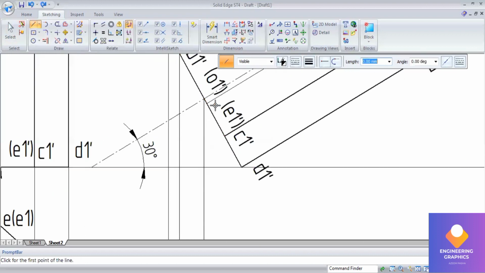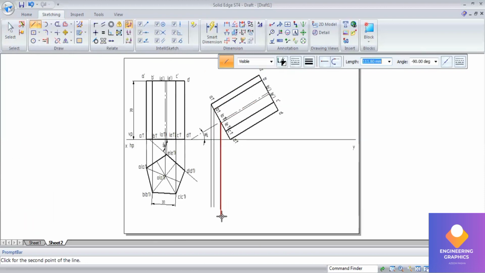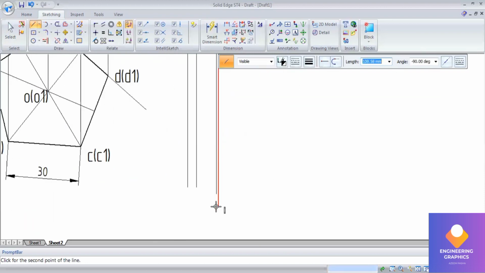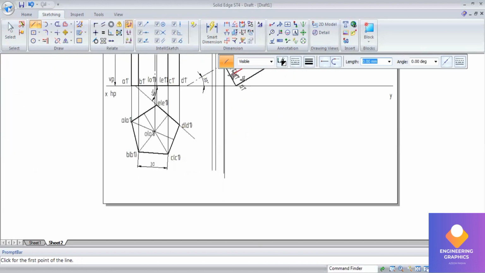So drawing the projection line from all these ends. Okay, so draw the projection lines here also.